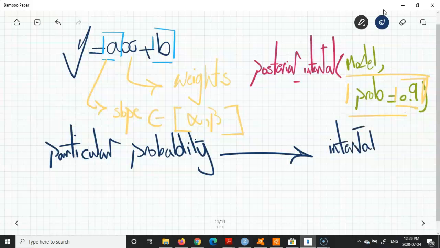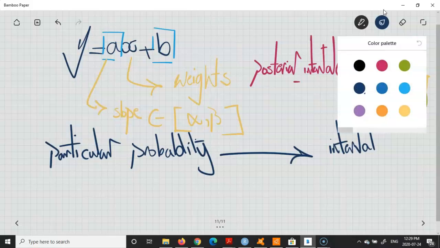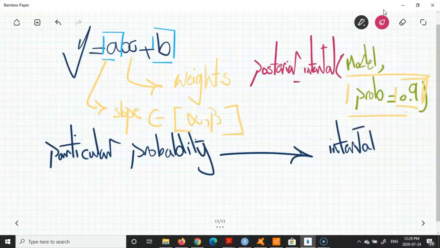That was essentially what we did in the previous tutorial, but at this stage we are going to do something totally in the opposite direction. In our analysis in the Bayesian framework, we are going to start with a desired interval. Then from the desired interval, we are going to find the probability that our parameter is going to fall within it before we see that measured parameter. That's essentially the purpose of what we are going to do right now. Okay.